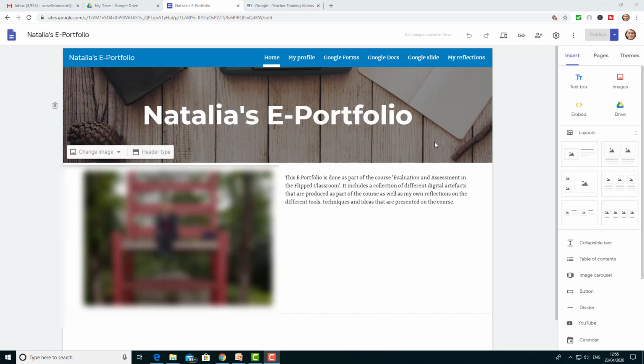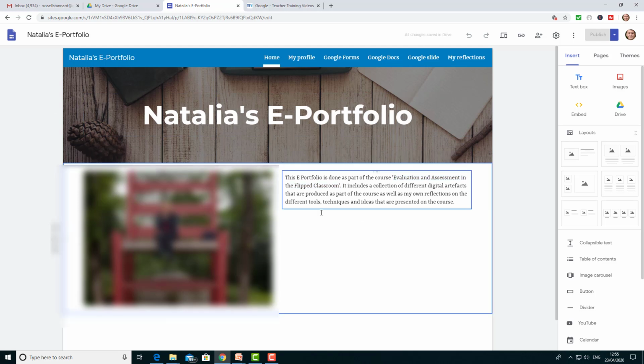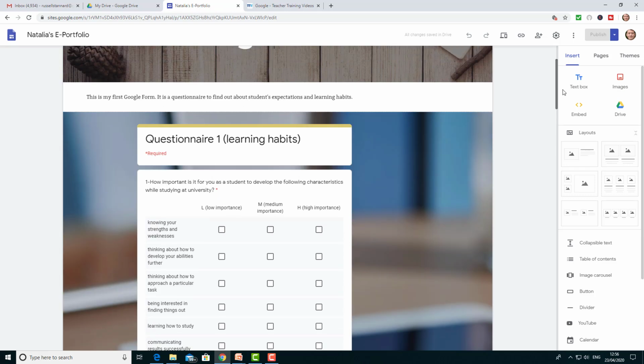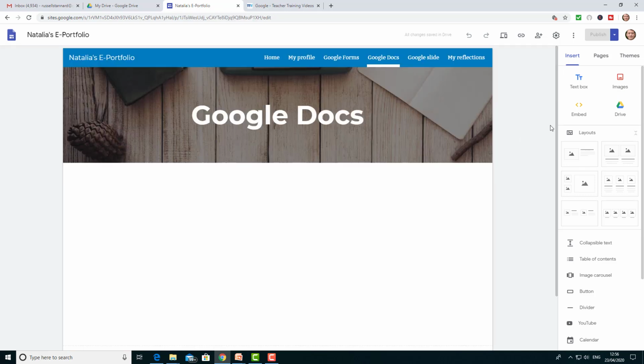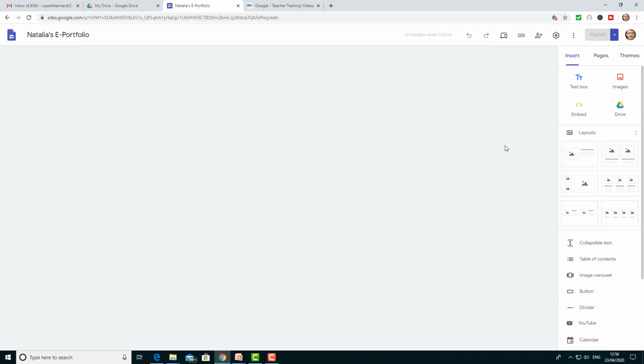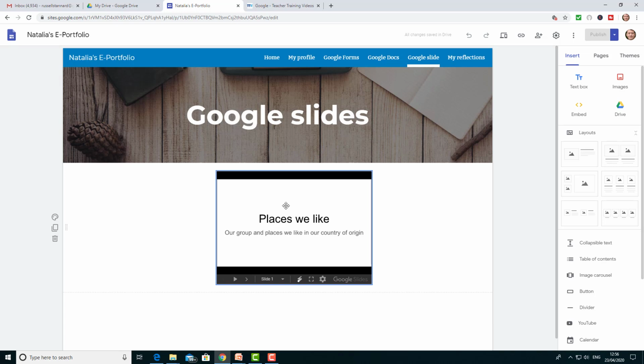Here's the e-portfolio of one of my favourite courses. One of the teachers is doing one of my courses, which is called Assessment and Evaluation in the Flipped Classroom. And so she's got a little introduction, and then she's embedded her examples of, for example, Google Forms that she's produced. There's actually a couple of Google Forms, the Google Docs that she made, and these are collaborative ones working with other students, and then Google Slides, she's embedded that. Again, that was a collaborative one. So everything that she's created on the course, she's added in. It was about 4 or 5 objects over the period of the course.